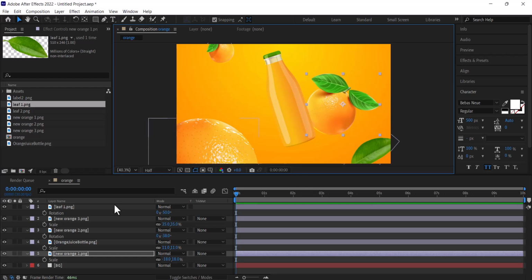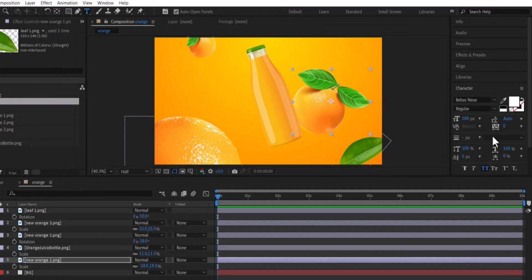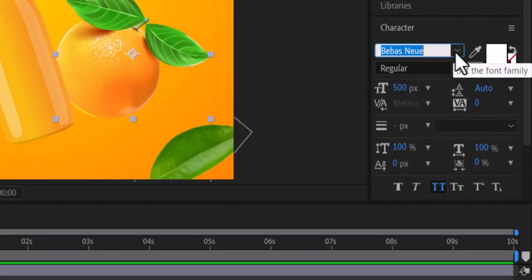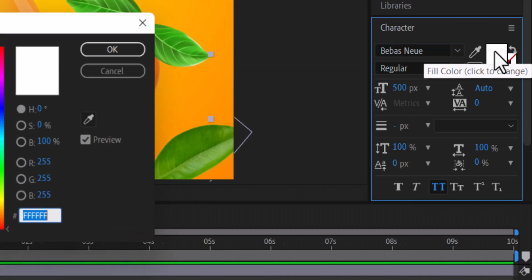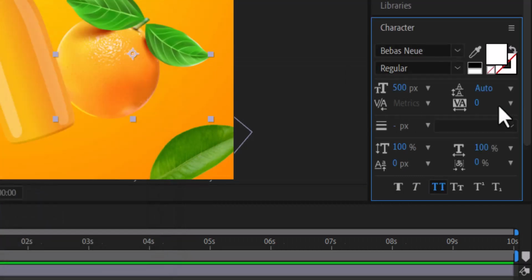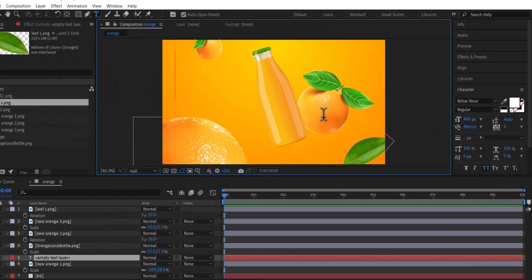And let's hit T for type tool or select the type tool up here. And let's add our text. For the text, I'm using Bebas Neue with a font color of white. And the font size, I'll leave it at say 400 for now. And I'll type in my text.